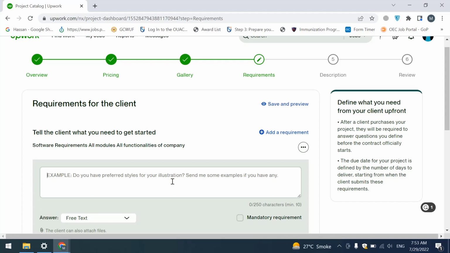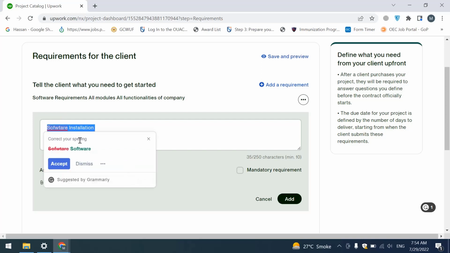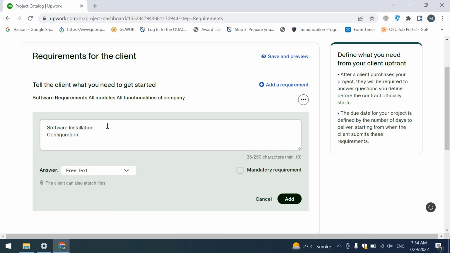These are all software installation, configuration. These are also requirements. You want to get some answers to these questions from the client to check what will be the main step, what will be the software installation, in which systems I have to install my software, and what will be the configuration after you deploy your project. What will be the configuration steps?